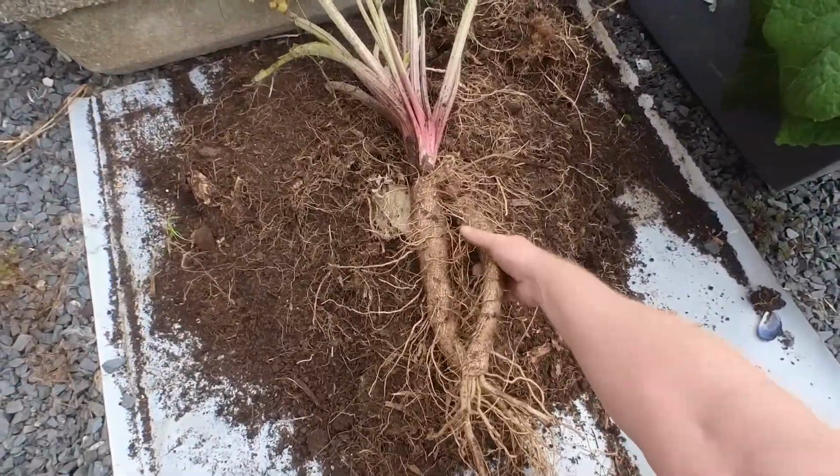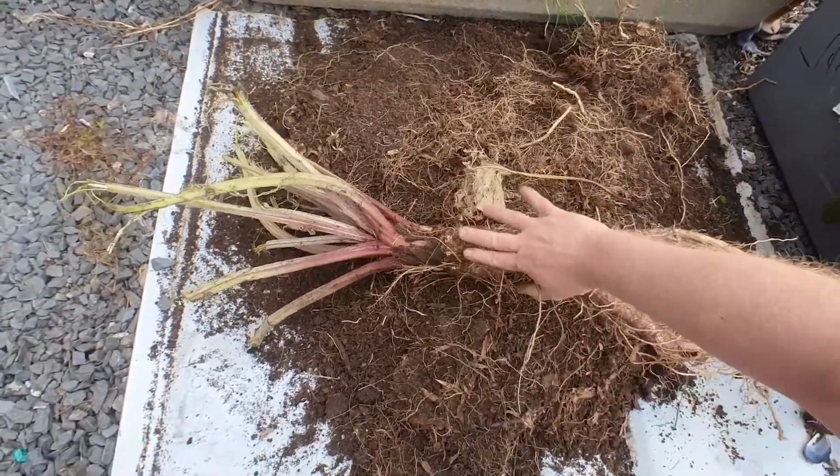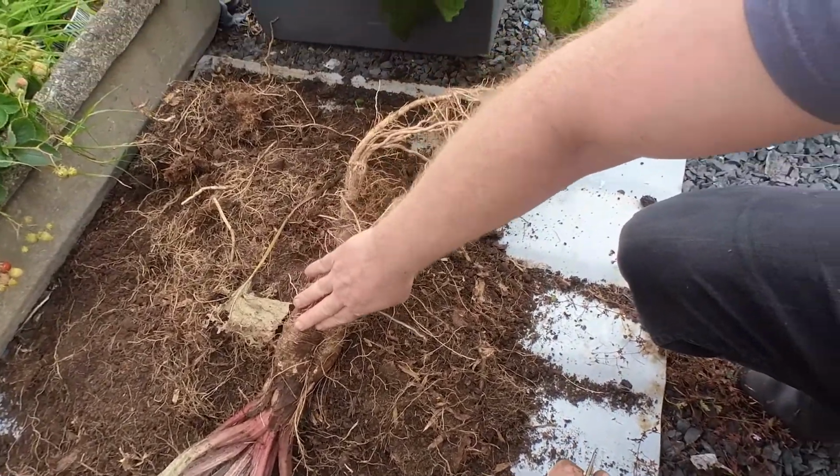And that is a good root. So that was a success. Look how thick that is there. Three fingers thick. So quite happy with that.